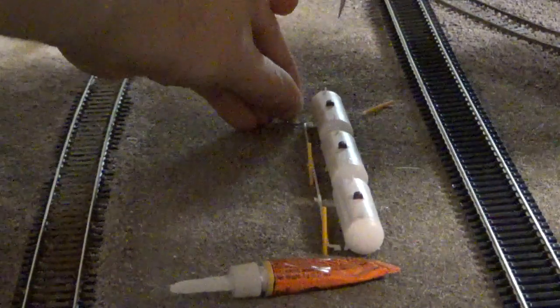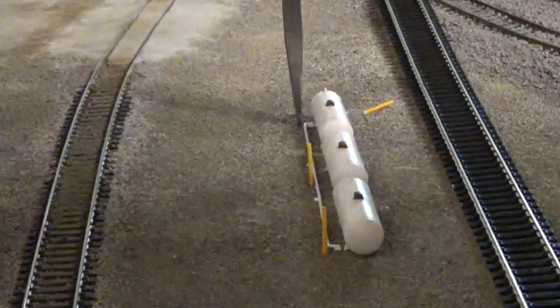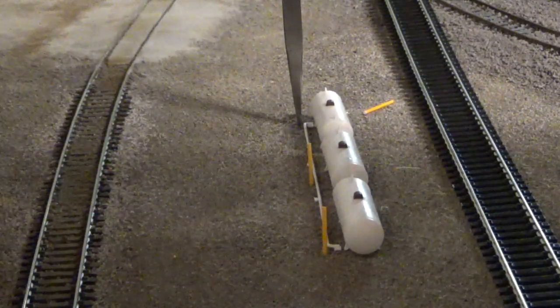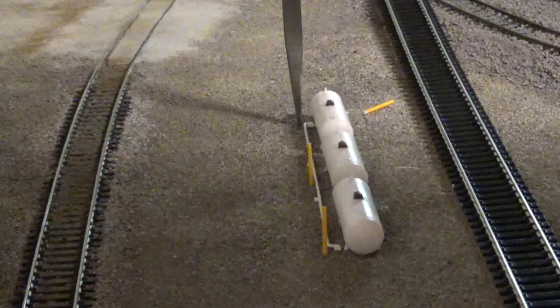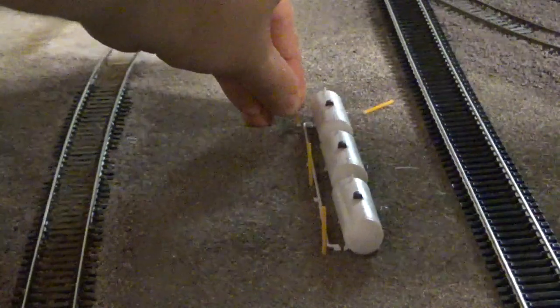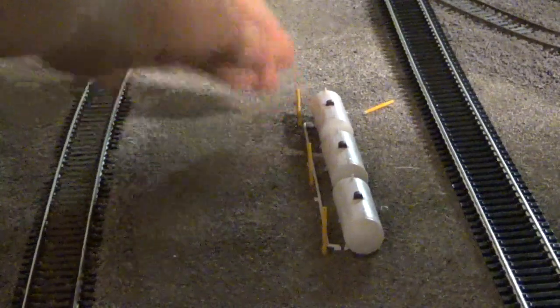Now these ones on the end kind of come out like that, and there's actually two of them facing the east. So I'm going to go ahead and put one over on the end. Maybe I'll only do one, I don't know. Let's see what this looks like here.